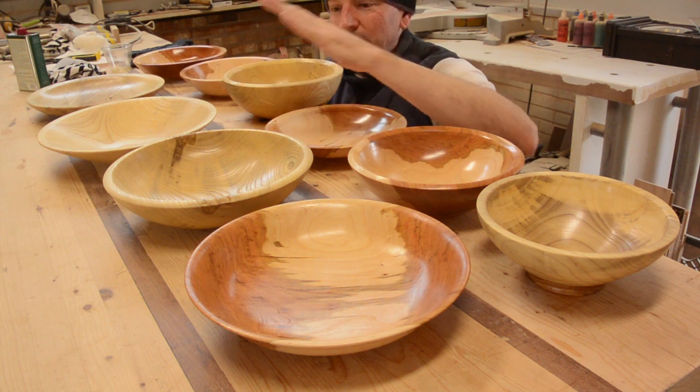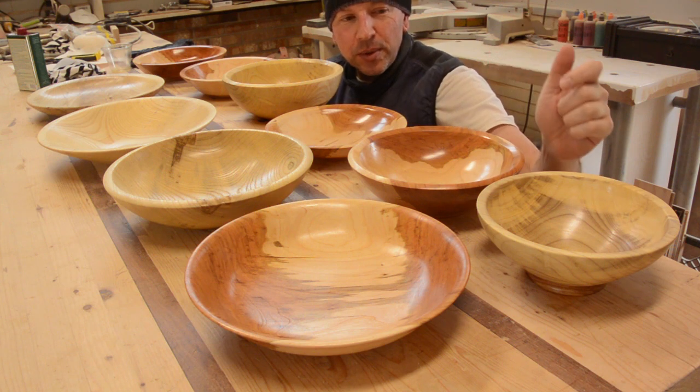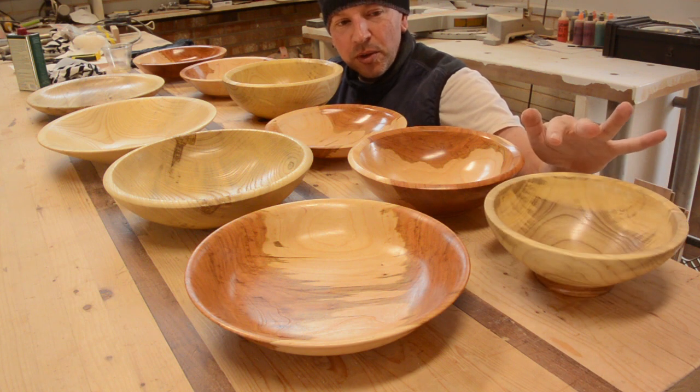I got a bunch of this wood at the beginning of last year, and this is one piece of mystery wood over here. Not sure what that is, but I did glue on a piece of ash on the bottom because I went through the bottom of it.